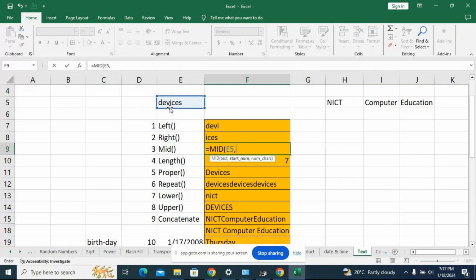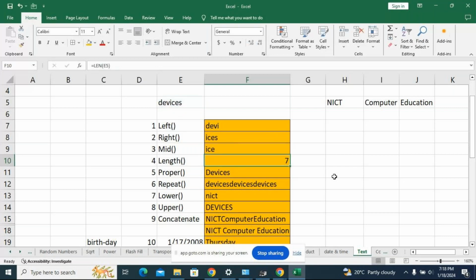I want VICE, or I wanted only ICE. So I'll tell it to start from the 4th character. DEVI, starting from I, that is the 4th character. I wanted to pick out 3 characters. Starting from I, ICE, 3 characters I wanted. So I'll close the bracket, enter.